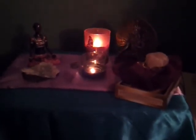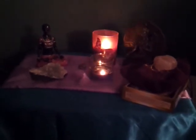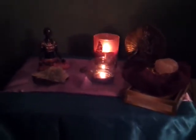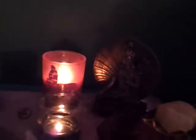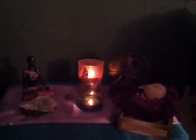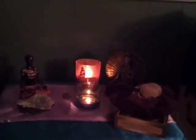I didn't want a central goddess figure on the altar. I wanted some things that I had that represent the goddess in different forms — things that for me had goddess energies. So that's what I put here. Let's go back to this statue here. This is a statue of White Tara. I really need to get a camera; I've been using my cell phone for all of these videos. That statue is a gift my mother bought for me this past Christmas. I also have this statue on the left side, which is not a goddess, but for me she is a representation of feminine energies.